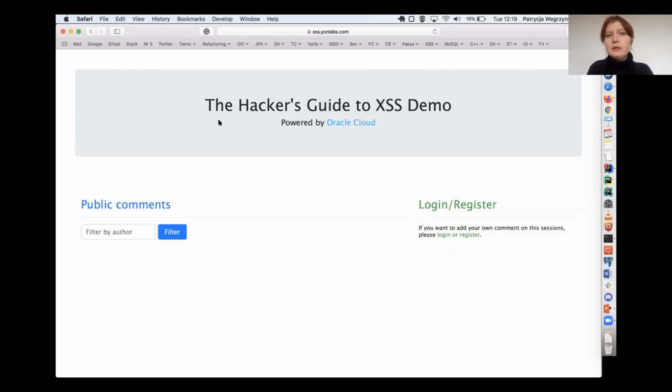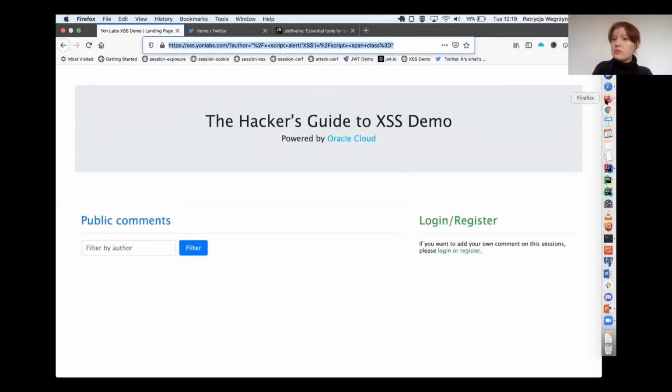So you see, when I pasted the link into Safari, I didn't get the alert. So it depends on your browser and usually on your configuration. Basically, the only browser that supports XSS auditor at the moment is Safari.